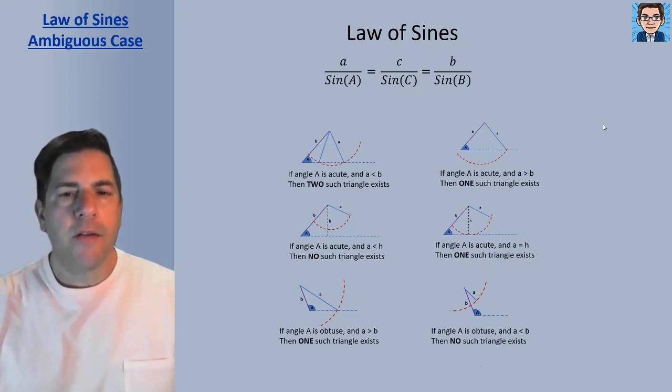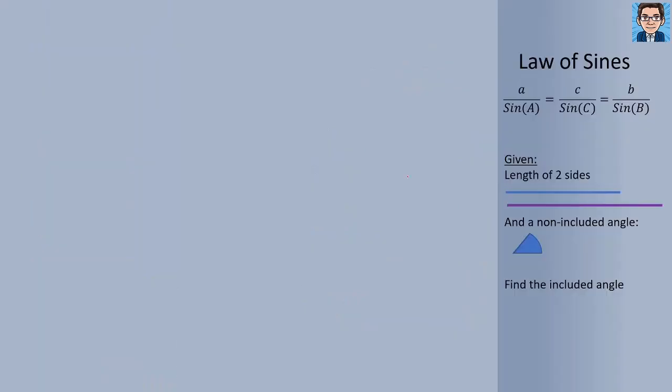So we're going to take a look at these different situations and how they arise and try to make sense of this. So let's take a look visually how the law of sines can give us an ambiguous answer, give us two different answers for the same question. So if we're using the law of sines and we're given two lengths of sides, the blue and purple at a fixed length, and we're given an angle, but not an angle that is included in those. We're talking about an angle that is opposite one of those sides, and we've got to find the angle that is the included angle between those.